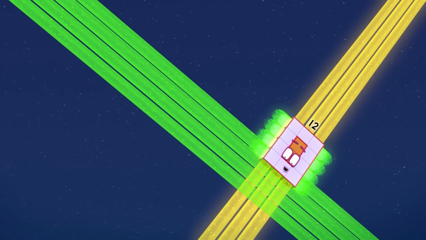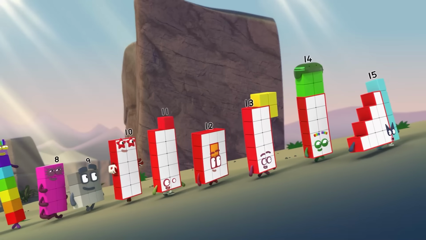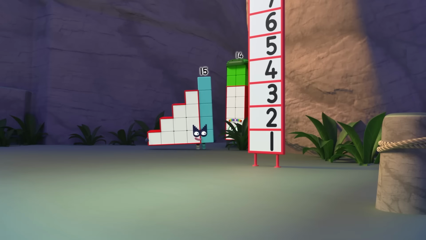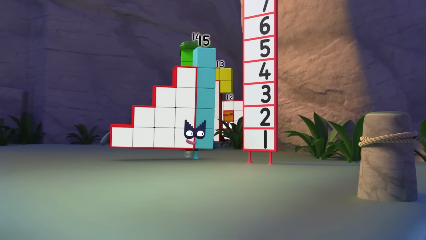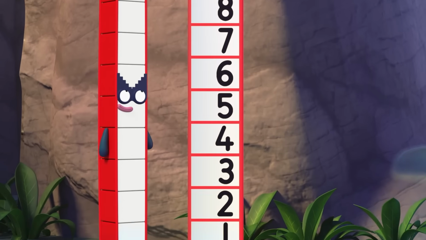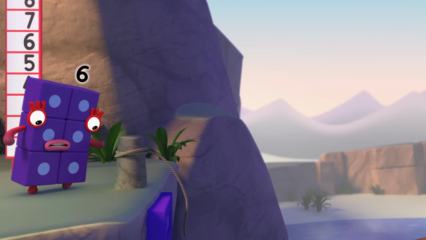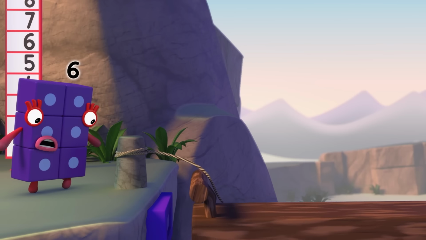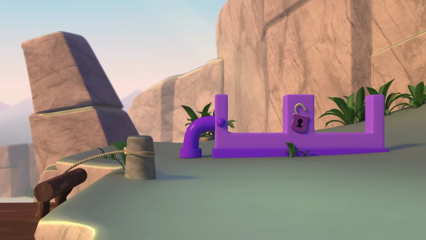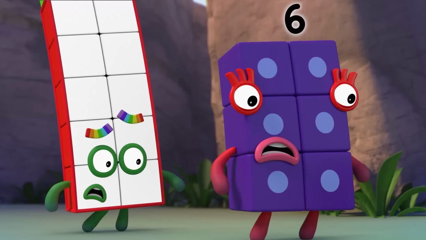Welcome to the racetrack. What do you think? I love it. I can't wait to visit the Pattern Palace. Is it far? There's a shortcut round this ridge if you can cross the balancing bridge. Wow! Ta-da! Whoops! Guess I forgot to put the safety locks on. I say we go softly, softly. Like this! Yikes!